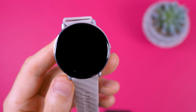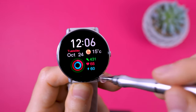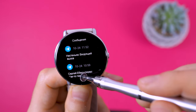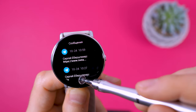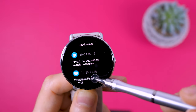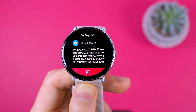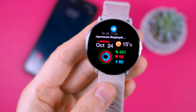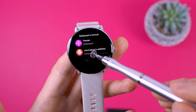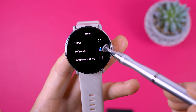When you receive a message, the screen activates and displays a short form of the message, which you can open and read in full. Swiping up allows you to view incoming notifications. Messages are differentiated by icons — whether they are SMS or messages from messaging apps — and unread messages are indicated with a red dot. The text is legible, displaying both Cyrillic and Latin alphabets. However, emojis in messages are not displayed. There are no quick replies to messages, and you cannot compose messages from the watch. For calls from messaging apps, you receive a call notification, but you cannot answer the call from messaging apps. The watch's vibration is of medium quality, with options for strong and soft intensity, and you can select the mode with or without sound.